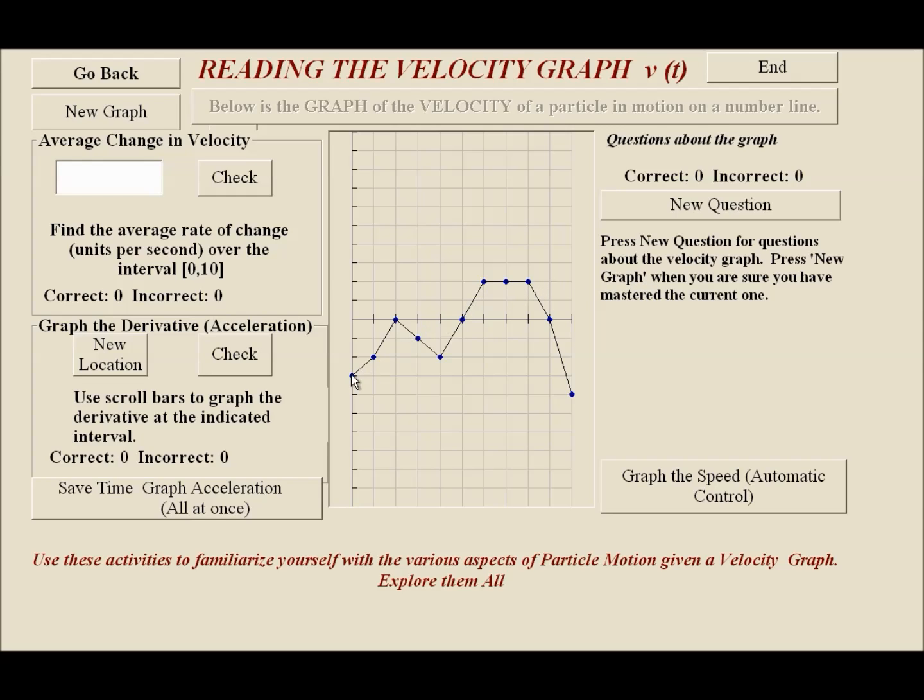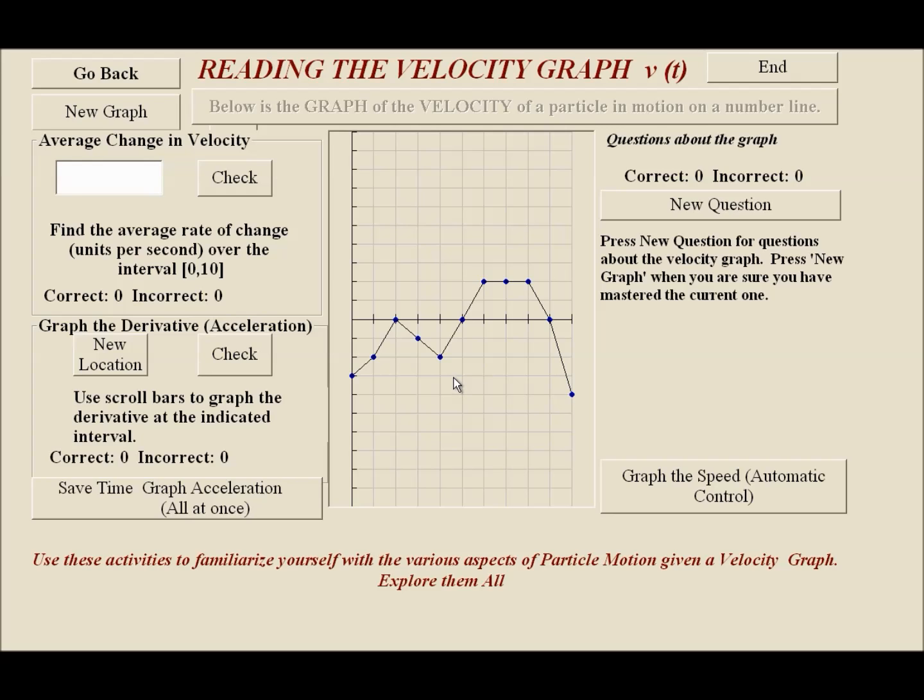But actually, what's happening here is this is the velocity. Here, the particle is going whatever unit of measure, say miles per hour. It's going -3 miles per hour, then -2 miles per hour, then 0 miles per hour, then -1, then -2, then 0, then 2, 2, 2. I tell the kids on the velocity graph, the level lines are not him standing still. That's when he's got the car in cruise control. So here he's speeding up, speeding up, slowing down, speeding up, cruise control, slowing down, slowing down.